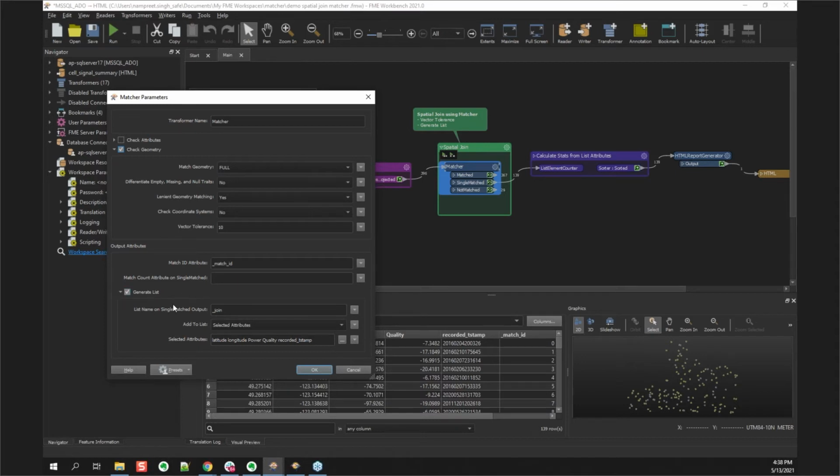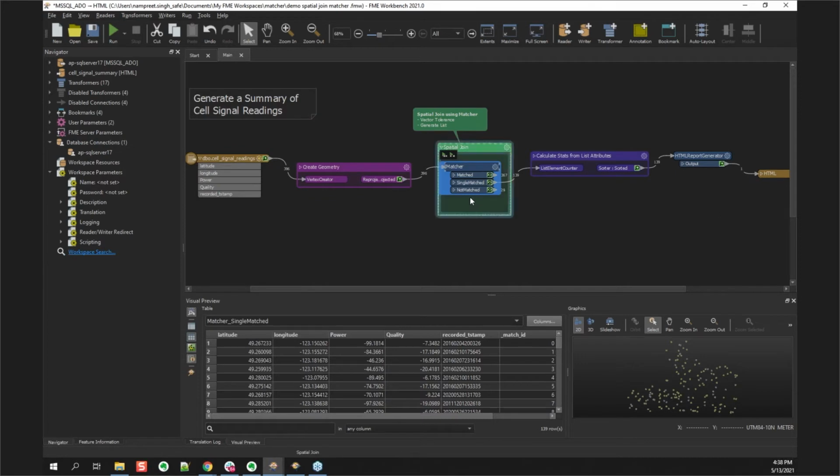The other thing I'm doing here in order to merge all the attributes of matched features is to enable generate lists. So this will basically bring all the matched attributes into a list for me to work with. And so I'm going to work with the single matched output here.